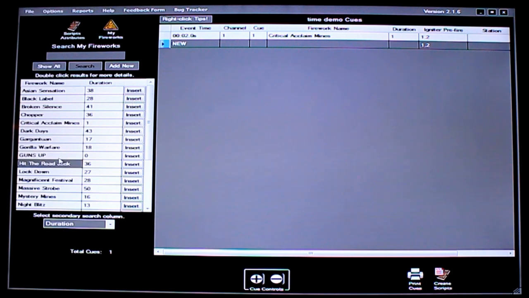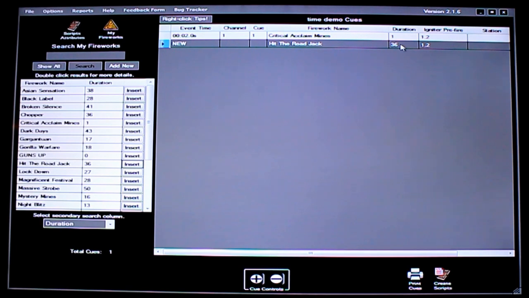And I like Hit the Road Jack. So I've highlighted Hit the Road Jack, and all I need to do is click insert, and you can see it brought it over. More importantly, it brings over the duration information, which is really handy as you set up a time event based show, because as you know, everything is based on time sequences. If you want to stagger some things, or if you want to have one cake go off immediately following the other one, it's important to have that information, and this enables you to have it right in front of you. So you don't have to keep going back or have this information written down or look it up. It's there every time, and it comes up.